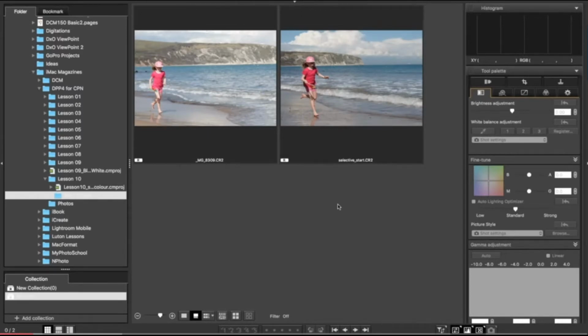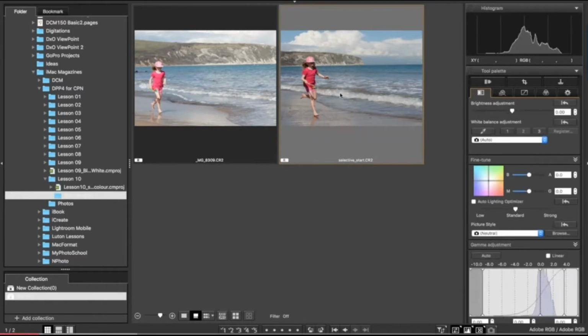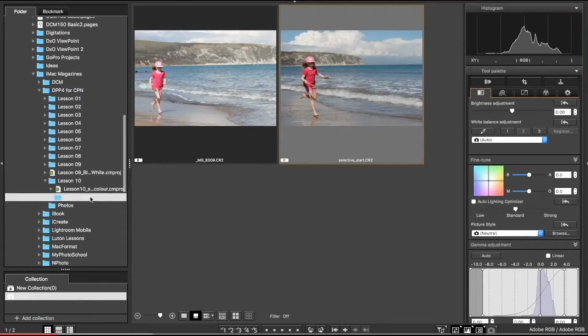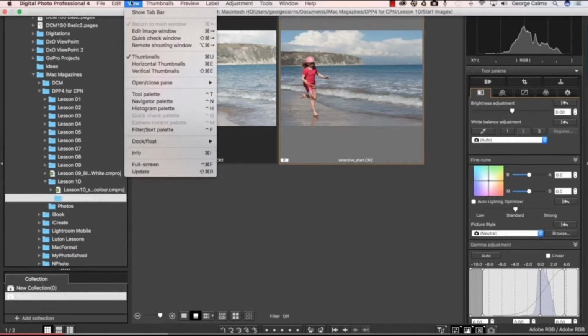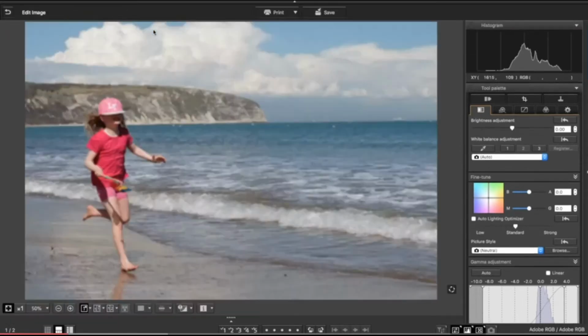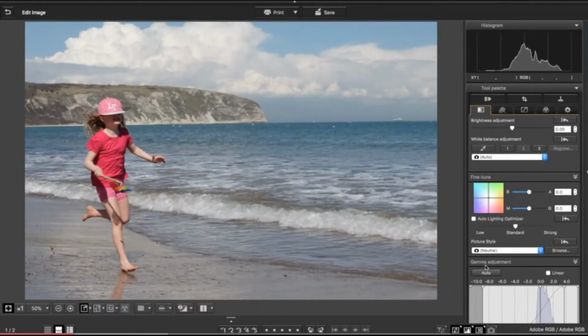We're going to use Digital Photo Professional, Canon's free image editing software, to make selective colour adjustments, and we're going to improve this start image here. I'll show you the very versatile selective adjustment tools that we can work with to tweak and adjust particular colours to create a better looking image. So once you've downloaded our start file, which is called Selective Start, browse to it in the folder window here, click on its thumbnail and pop up to View and choose Edit Image Window. That clears the workspace out and lets us have a better look at our photograph and gives us access to all the handy tools we need at the right here.